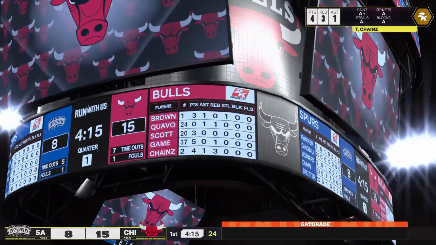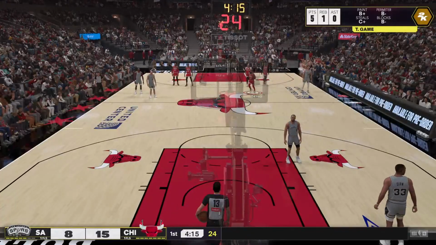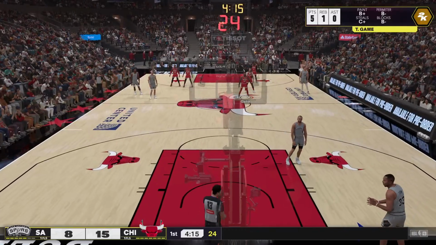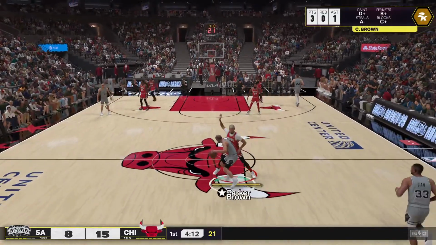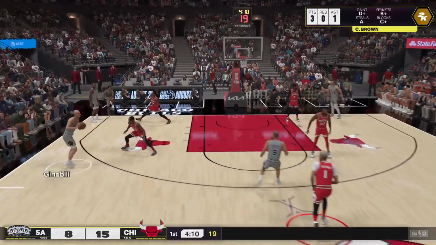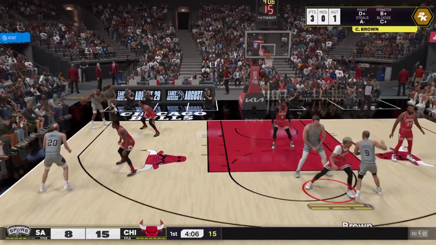Spurs making a change here. Here's Parker. 6 points for him. Pass to Ginobili. Now here's Leonard.